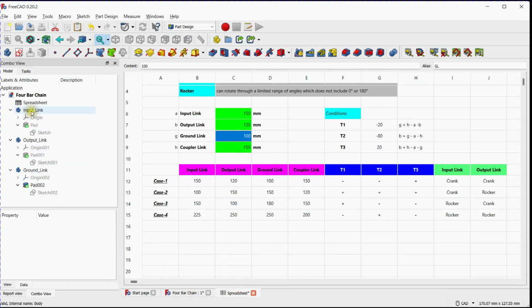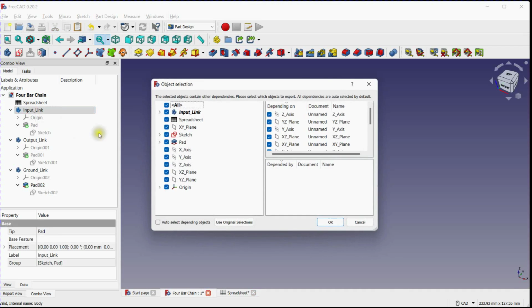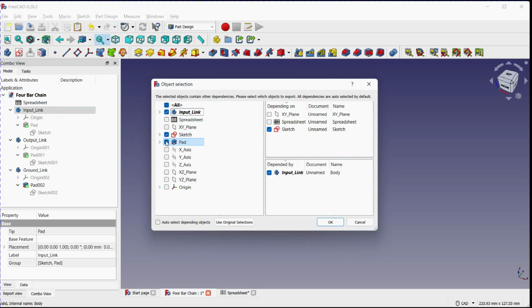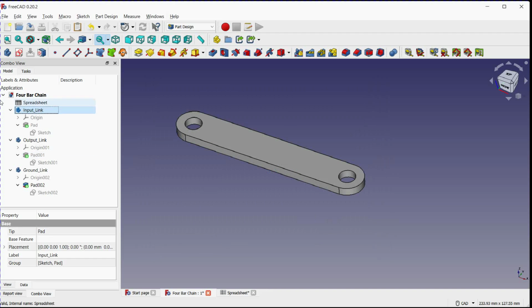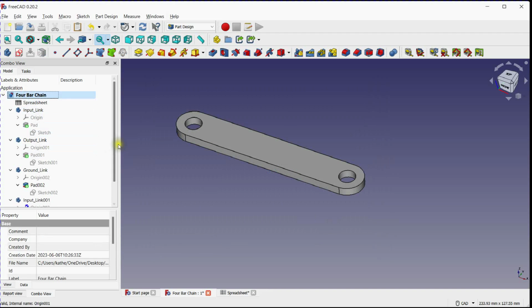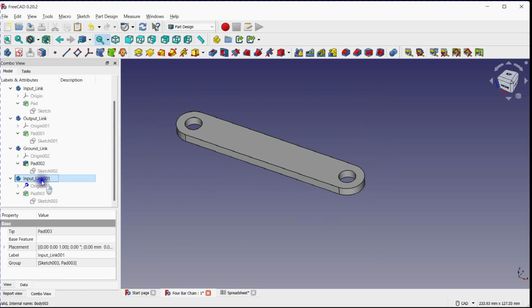In last, let's create coupler link. Press Ctrl C. Select body, sketch, and pad. Paste here. Change name.